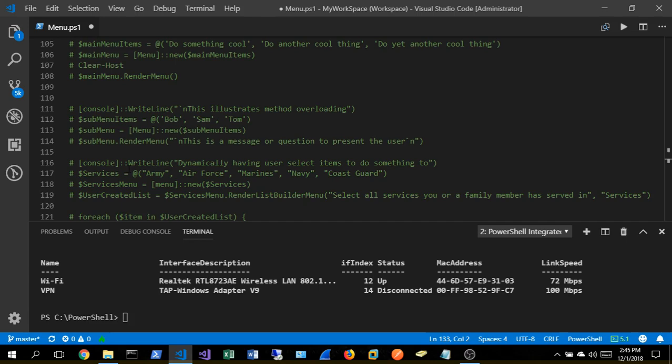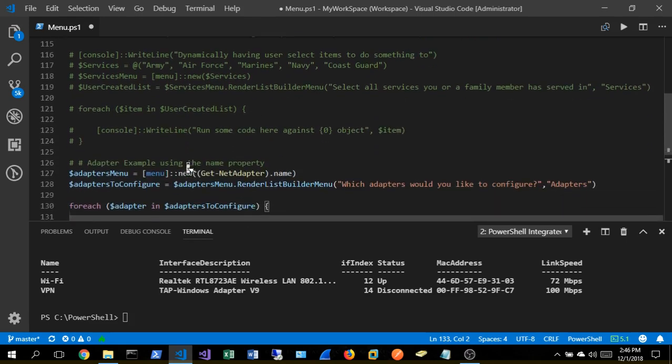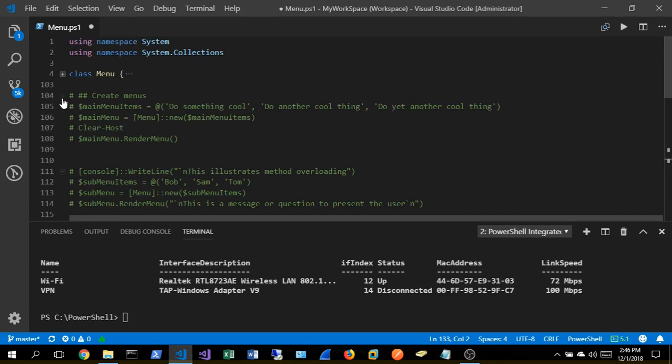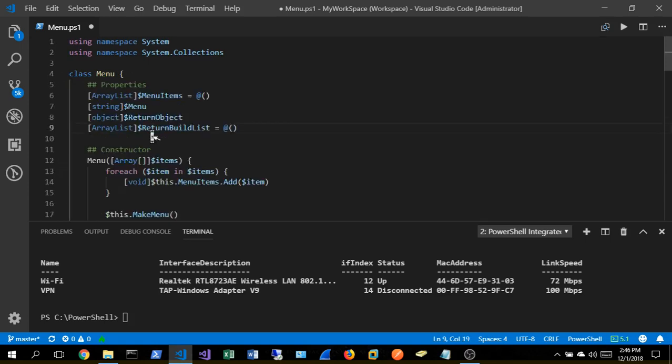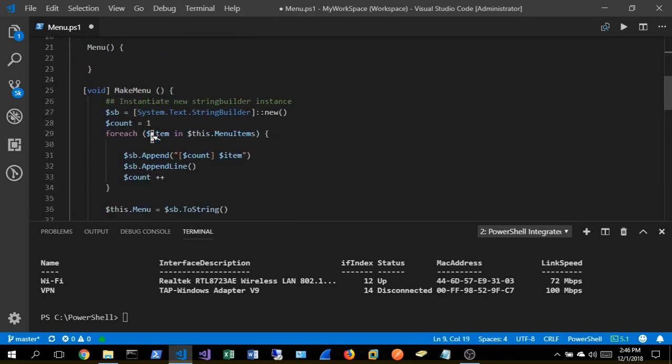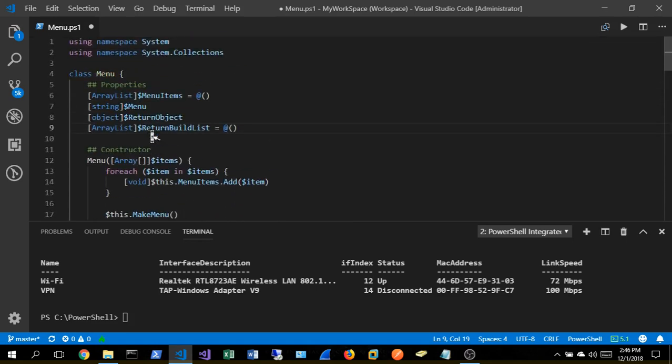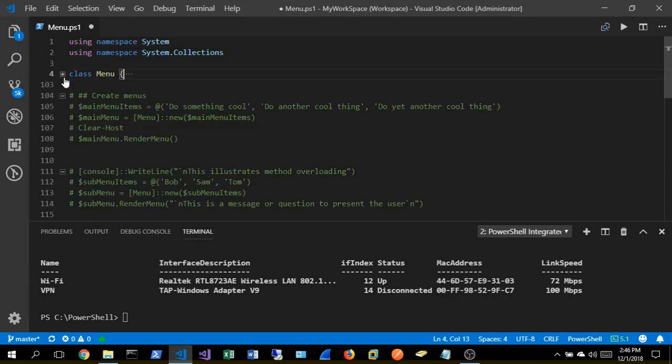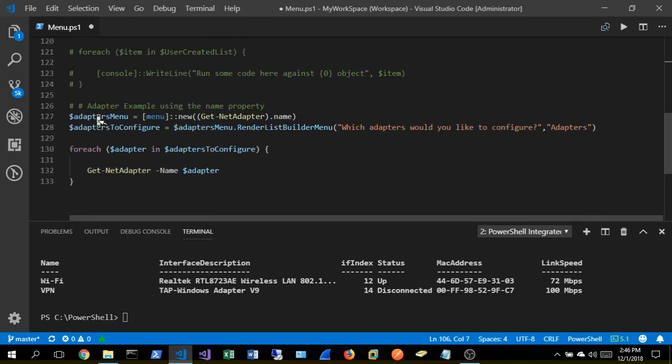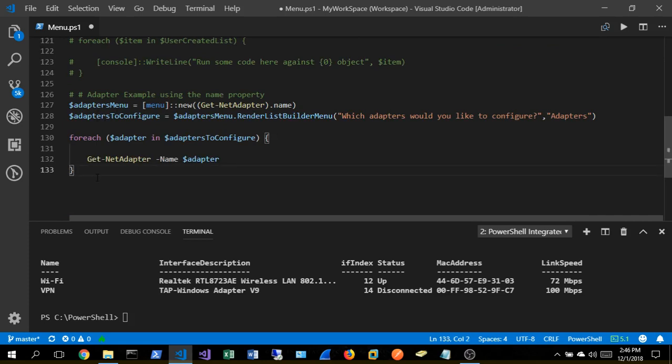However, if this is going to be a more extensive tool, and you find yourself copying and pasting, which I have in one of the projects I'm working on, copying and pasting this menu type code to render to a screen, that's a great opportunity that you need to go ahead and make a class so you can keep your code clean, readable, and more manageable. And again, this menu class I just spit out could obviously need some work, maybe tweak it a little bit.